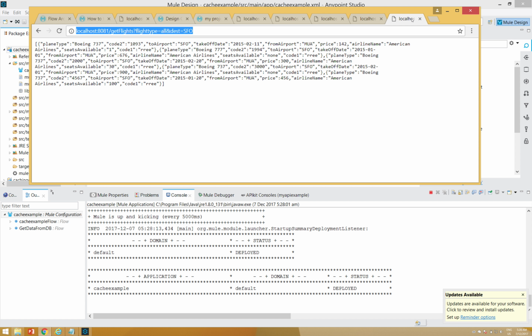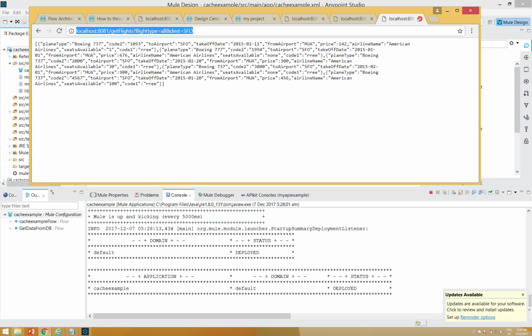I'm going to create a new browser and make a request with SFO. SFO is San Francisco. First time there is no data in the cache, it fetches from the database. That means I should be able to see both the logging informations: one is logger cache key as well as the logging from the database. Subsequent calls should show only the cache key.